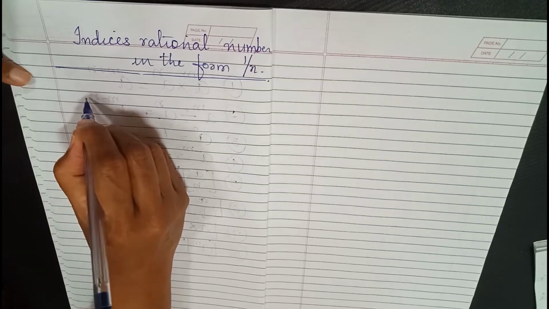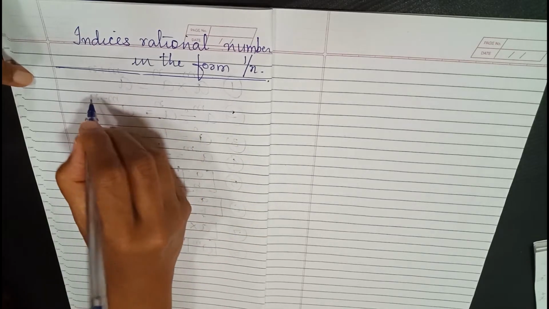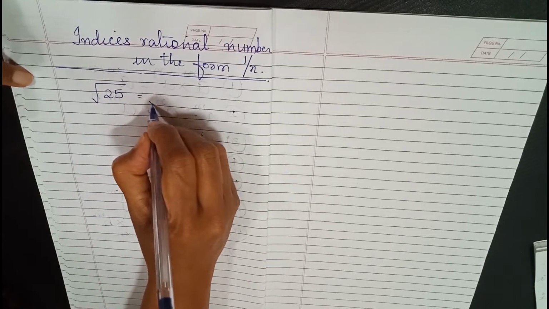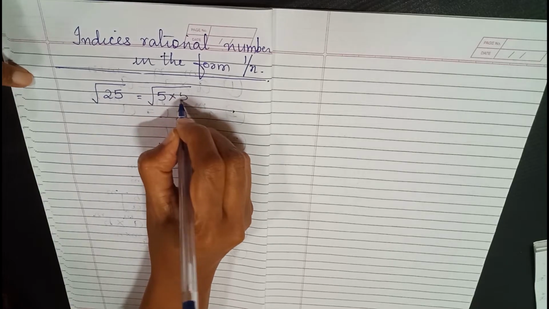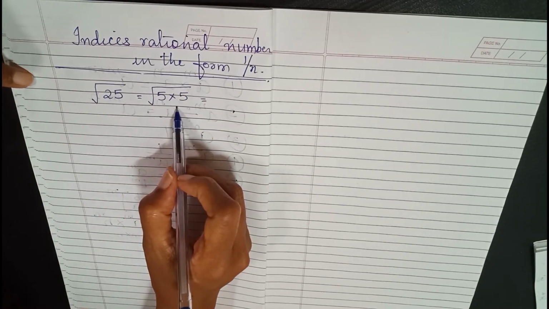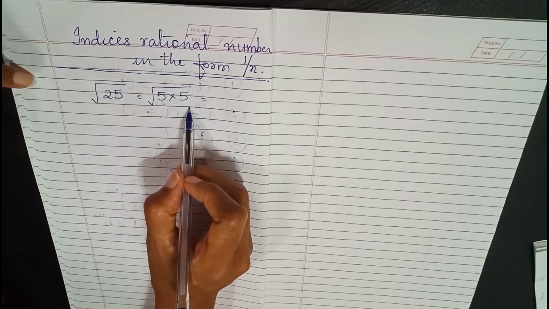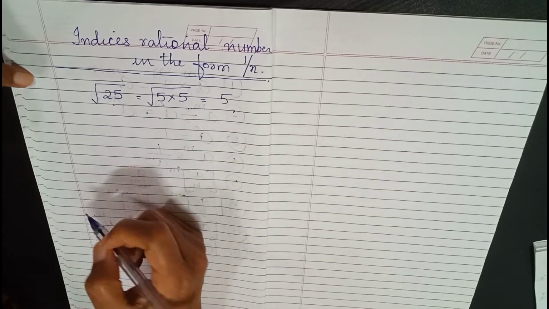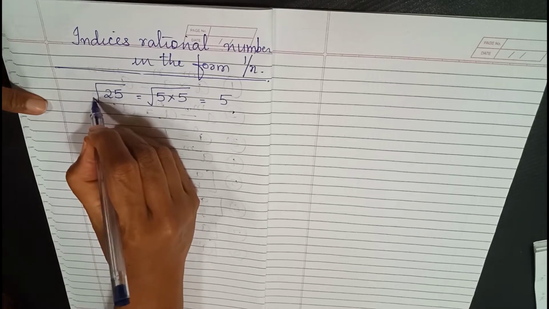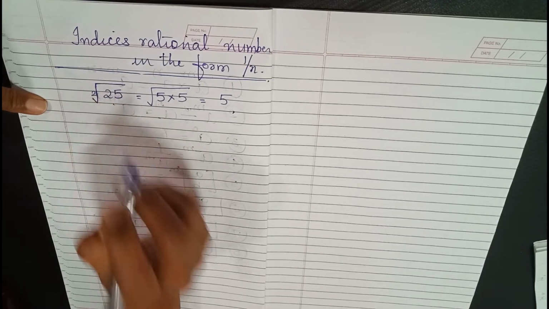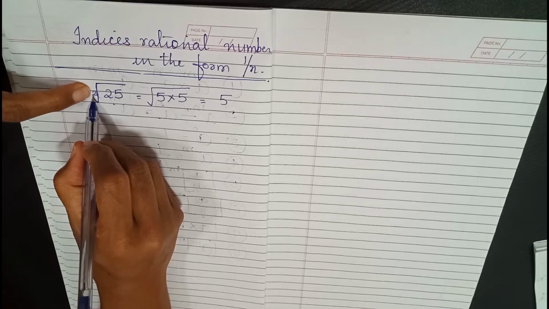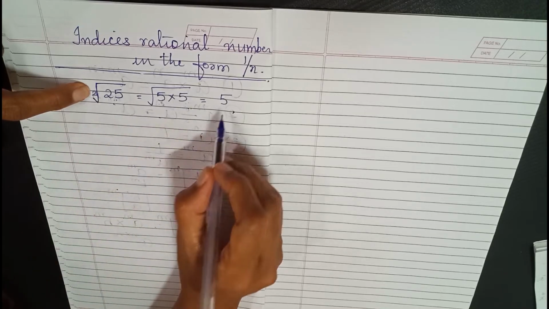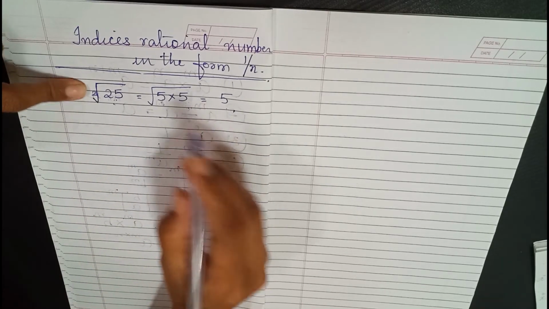For example, now in lower classes you have learned squares and square roots. So when we have to find out, let us say, the square root of 25, how do we do it? We try to get factors of 25 in such a way that we have two numbers multiplying with each other. For example, 25 is 5 into 5, and then we get the square root as 5. Right? Now the square root has this symbol, or it can be even written with a 2. The meaning of this number 2 here is that you should divide this number 25 into two parts and select one part to be the root, right?